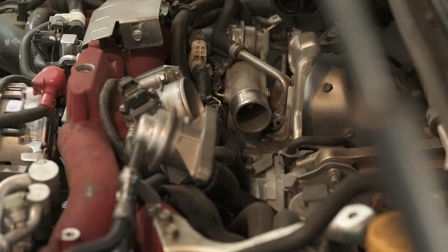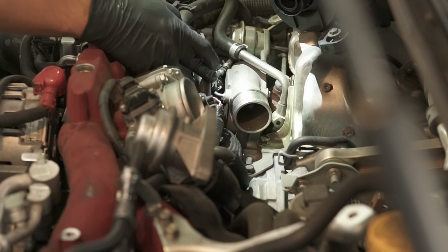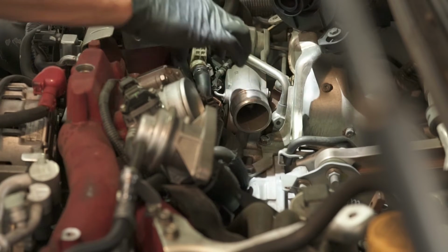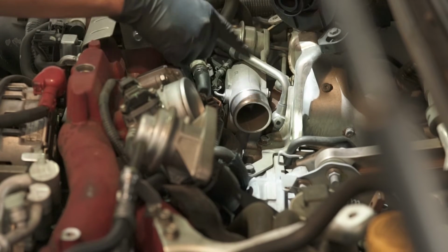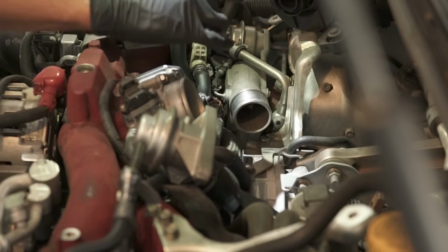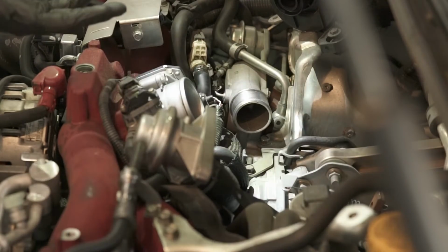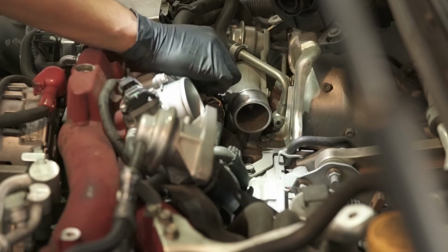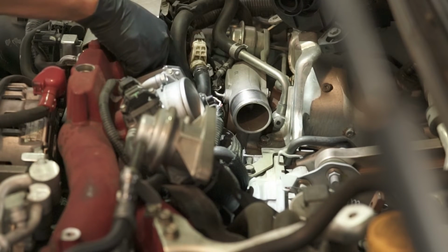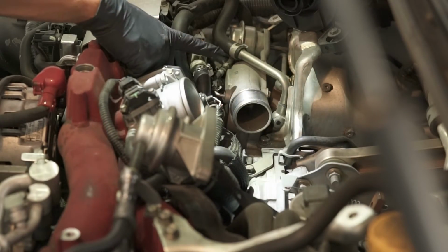Next thing that I have to do is remove this hose that is connected to the blow-by sensor, which is this white one right over here. And we're gonna actually remove the whole assembly that is connected to this. It's a little bit complicated and tight, but I'll show you once I remove this thing. When I had the Grimspeed AOS again, I had to fiddle with this before, so my clamp's different than what you would have to use. Probably have to use a flathead screwdriver or pliers or something.